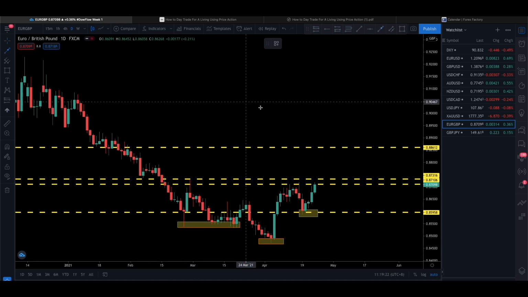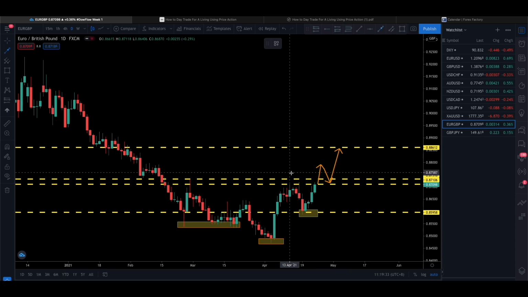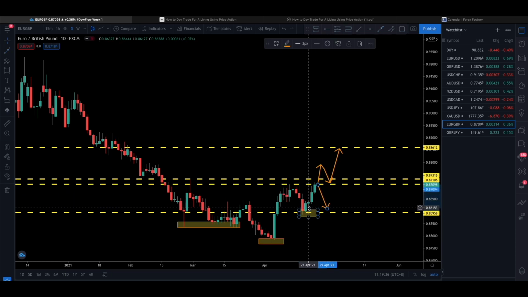Wait for price to either break above and test this with a nice engulfing pattern or some other candlestick pattern, and then just take the long. If not, the other scenario is just wait here and then try to buy it up. Again, wait for a price action confirmation pattern over here, because this level is strong as well. It's given by this swing low here, and it's here as well. Here is acting as a form of resistance, and here is acting as support. So this level 0.8595 is strong as well. So I have two scenarios for you to play, depending on how the market moves next week.